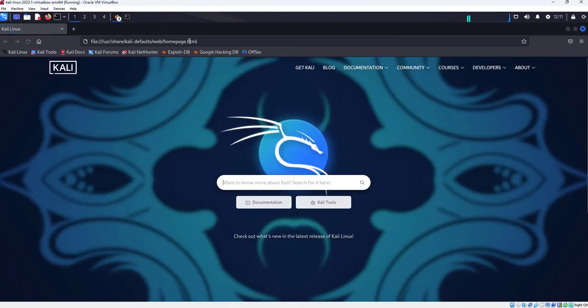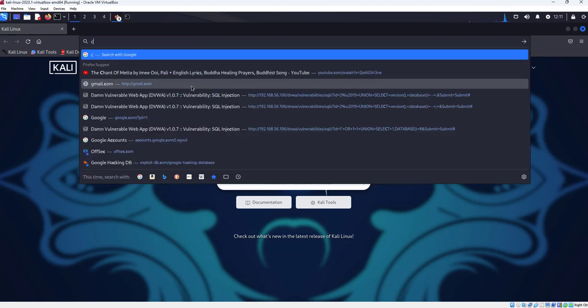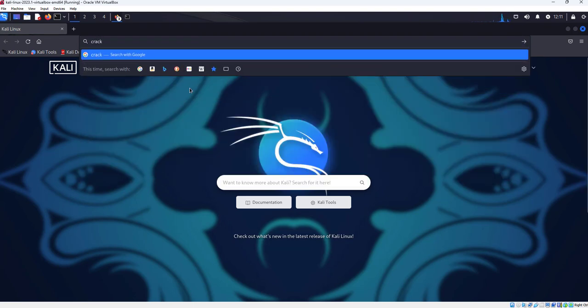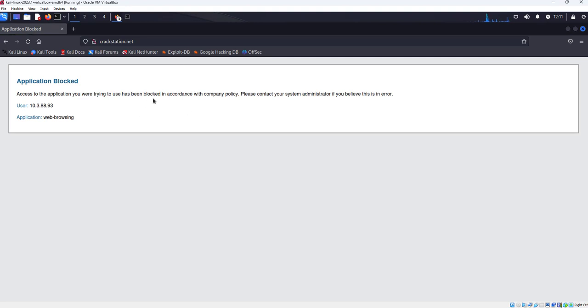Let me see if I can use this one, right? Crackstation.net. Yeah, the application is blocked.